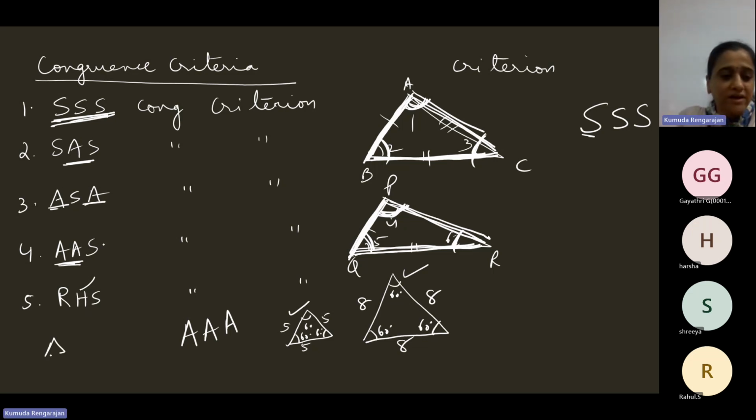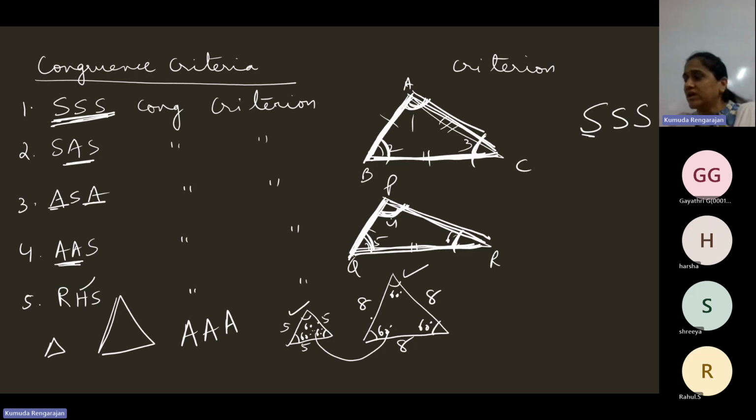So one small triangle and one big triangle, you should say, don't give me any information. You can just see and say they are not identical, so they're not congruent. This is small, that's big. So when you consider two equilateral triangles, each angle will be 60 degrees. Now, are they congruent? No, this is small. 5 centimeters is smaller than 8 centimeters. So AAA is not a valid congruence criterion.